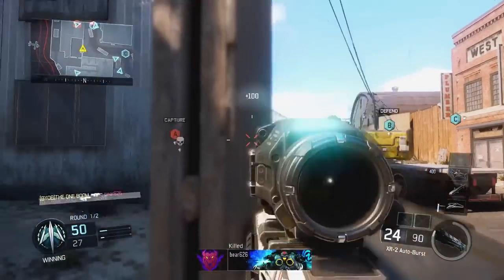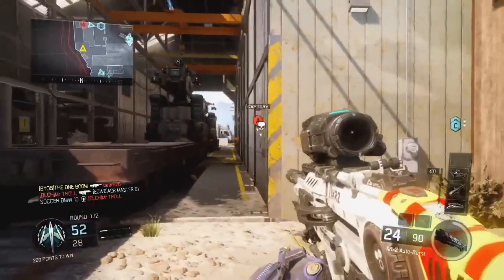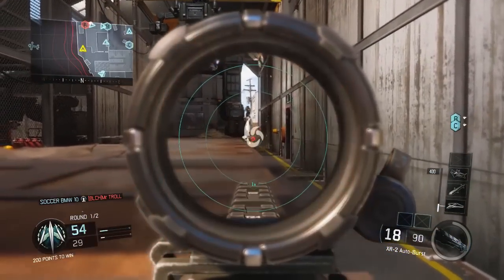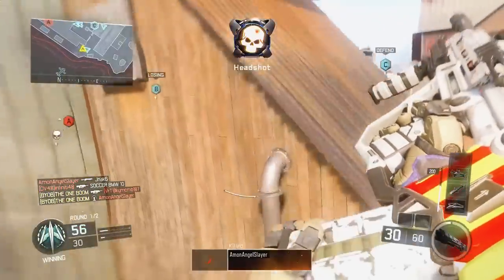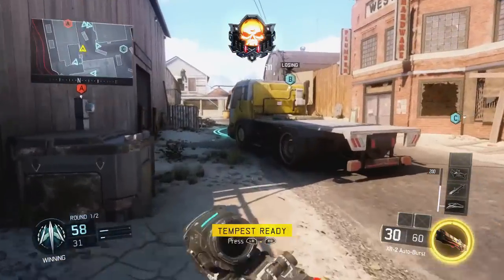I usually find people rushing more often than not in domination, and therefore I want to be counter-attacking a lot of the times. I don't want to always be waiting in a building. That's the easy way to die in Black Ops 3, is sitting in the same spot. Just as much as running aimlessly is an easy death, so is sitting in one spot and trying to head glitch for the whole match.